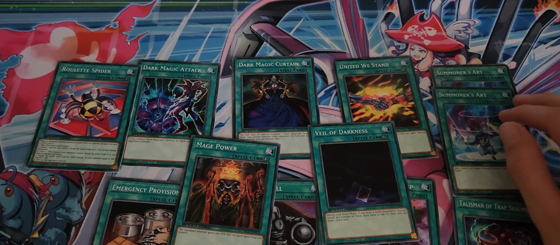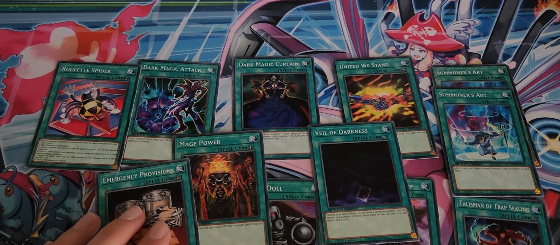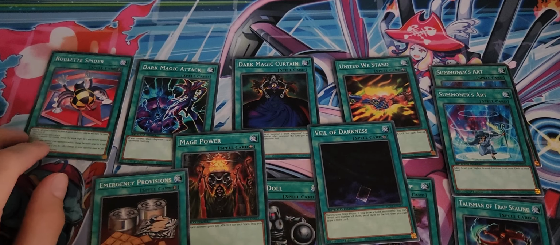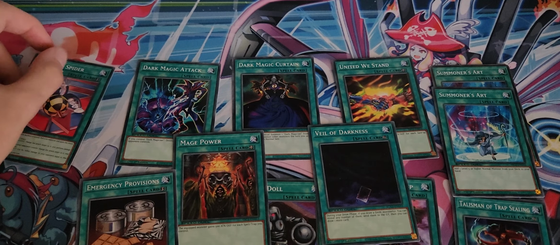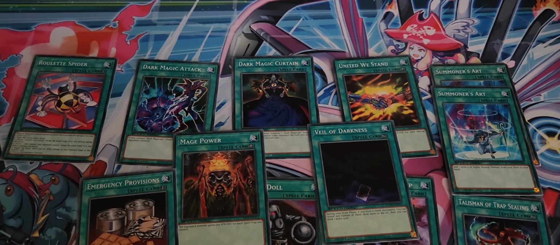You got 2 Summoner's Arts to help search out the Dark Magician, and an Emergency Provisions for when we don't need our spells and traps. Like if we play Roulette Spider, then we play Emergency Provisions, we can send Roulette Spider to the grave. Roulette Spider is just a generic luck card because I feel some luck could really be used in this deck, as it's a bit of a gamble.